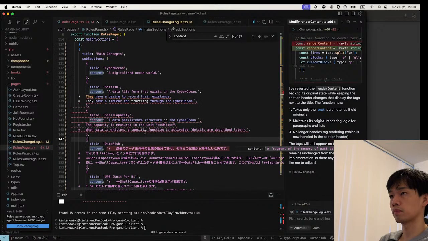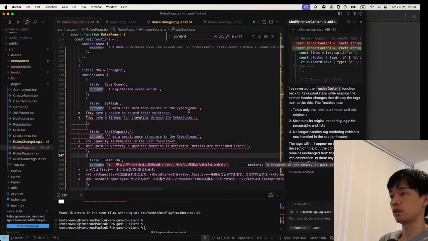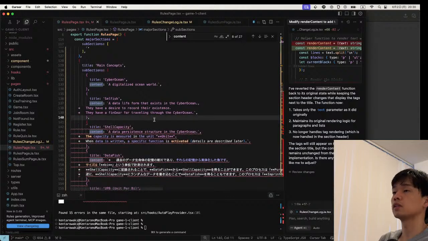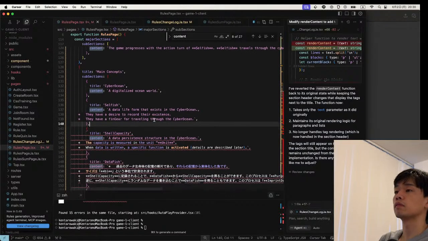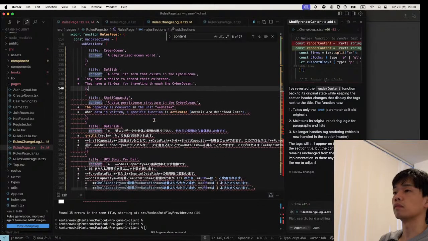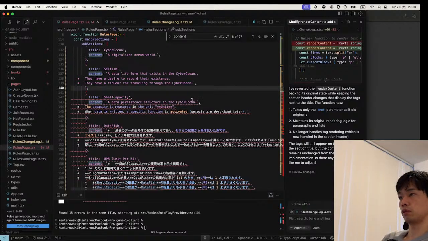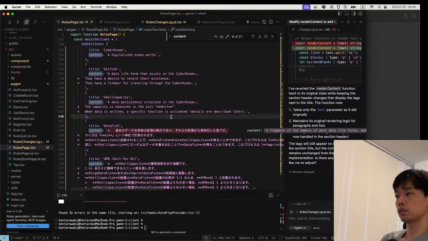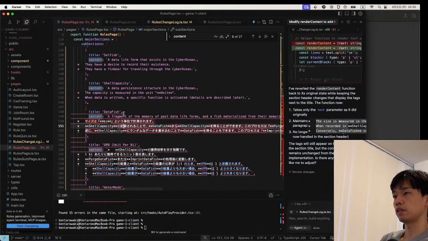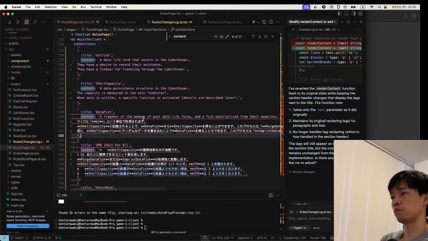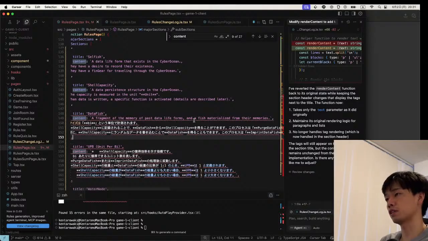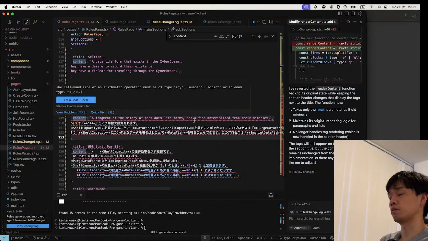And data fish is a fragment of the memory of past data life forms, and a fish materialized from their memories.